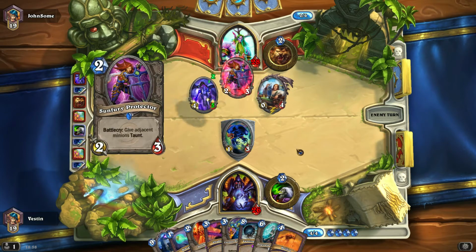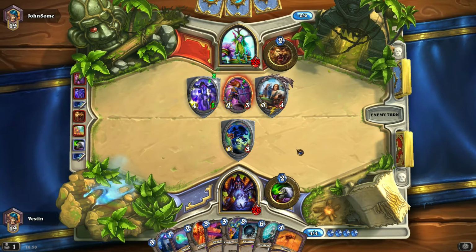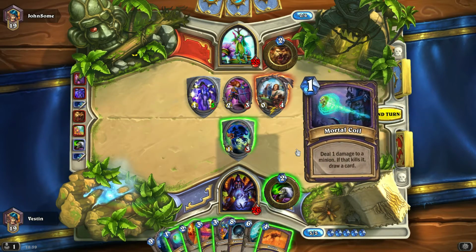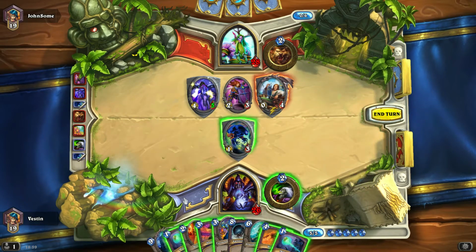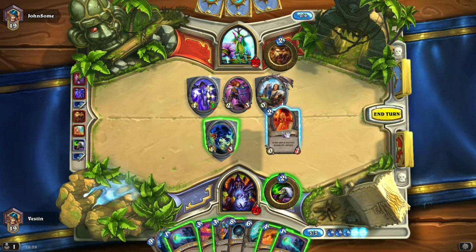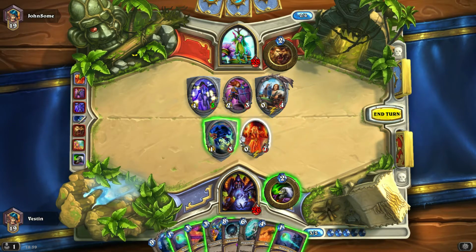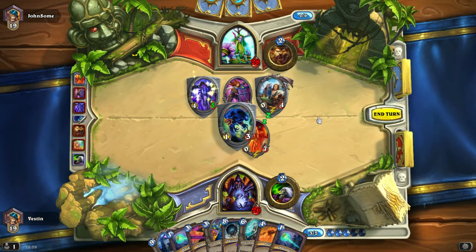He throws down his Twilight Drake, reluctantly. With Nat on the field, that creature should have been a lot bigger, yet it's not. The Sun Fury Protector is the final drop, giving him some board presence and a taunt to hide behind. I think it's time to make things interesting. I play my Doomsayer. It's a very nice card, but not in the way one might think initially.